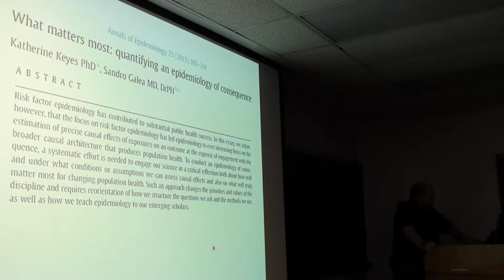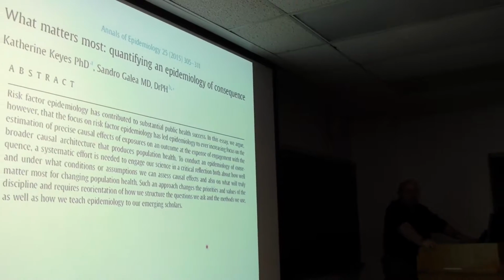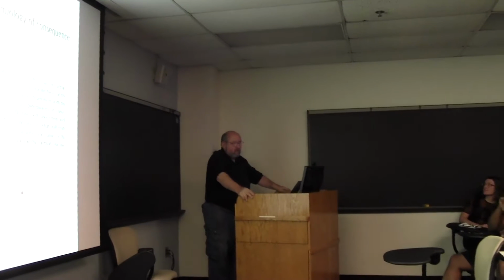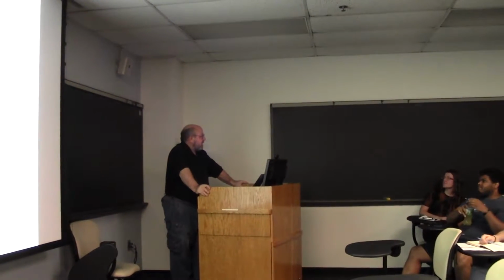And this critique has focused specifically on one person, Ken Rothman, and specifically on his book, the first edition at first, as the bête noire of risk factor epidemiology, the reason why everything has gone wrong. Part of this has been that if you study individual exposures and behaviors, you will only think of individualized, medicalized, one person at a time interventions. To me, this is a dubious assertion. It's never backed up with any kind of evidence. It's just stated.